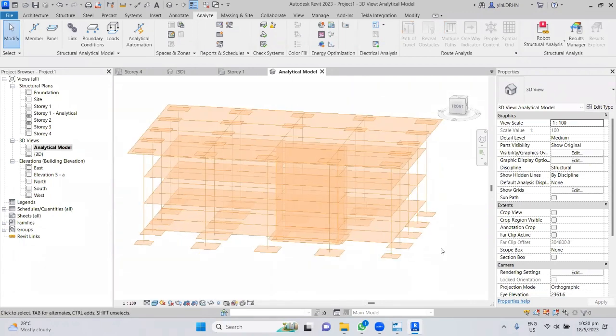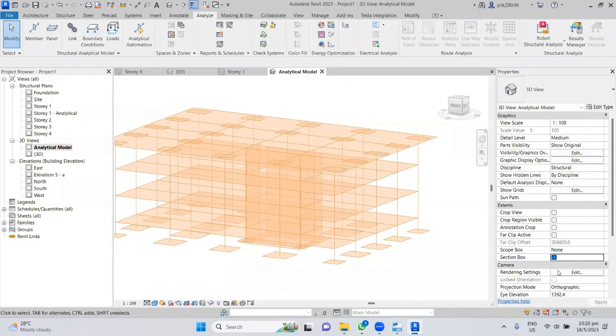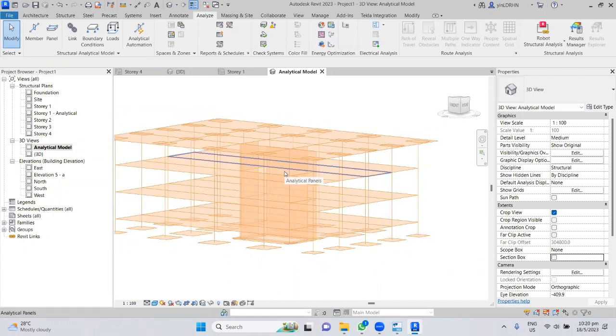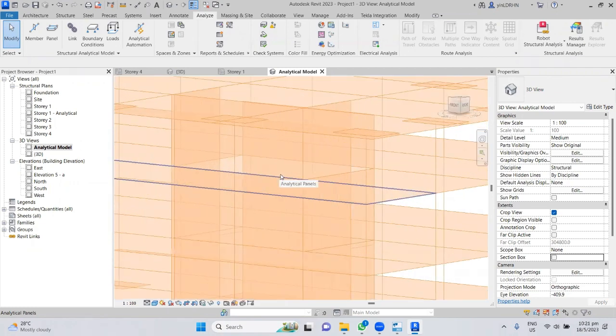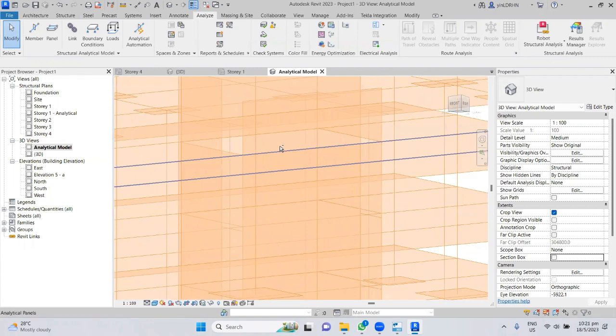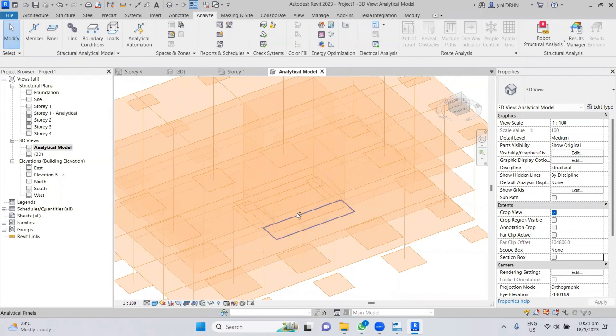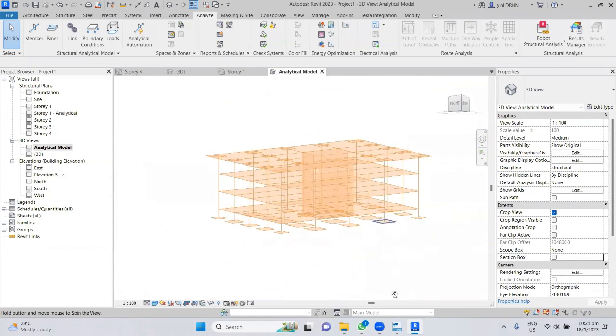So actually, the analytical model, the 3D, if you want to look better, you click section box, display. I don't know why. Okay, so go and see inside whether the slab is there or not. I think the slab is there. Hmm.